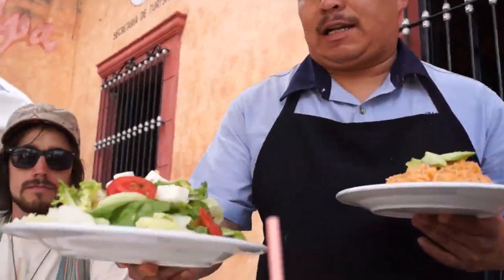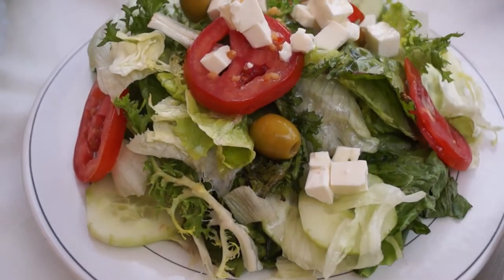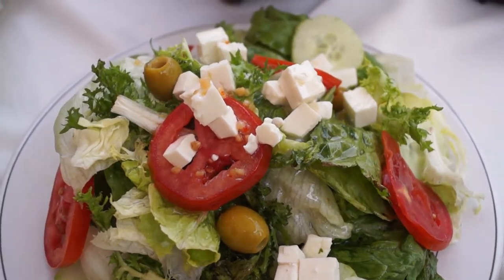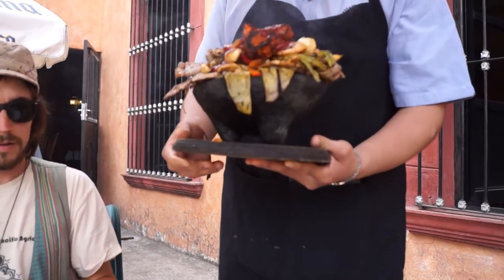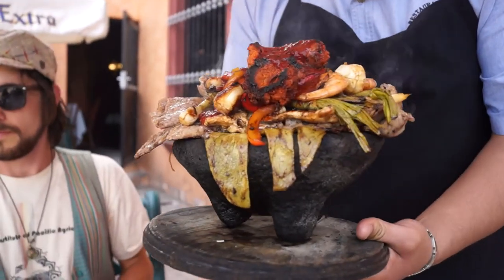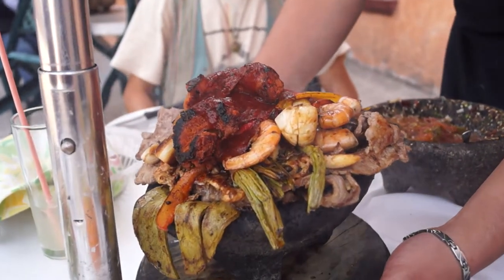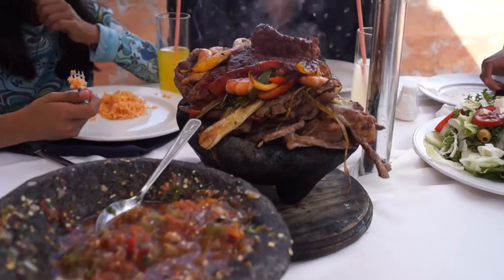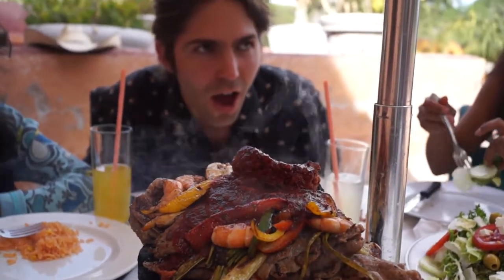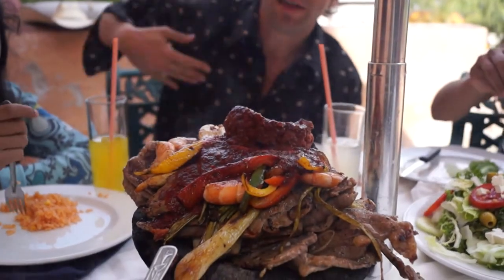Then the food started showing up. I had to get a shot of this — a splendid salad in Mexico! Mexico is famous for its food, but not so much for its salad, so I'm glad this restaurant had such a nice one. Check out this main course: a sizzling molcajete piled high with grilled meats and veggies. This tower of barbecued shrimp, chicken, ribs, and fish revealed layer after layer of surprises. How I wish I could teleport back to this restaurant every single day for lunch.